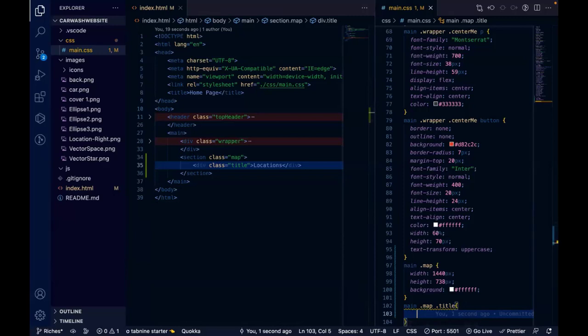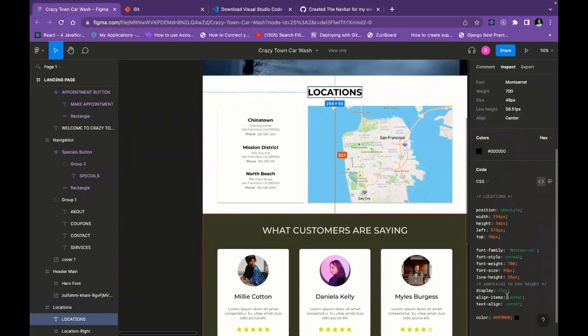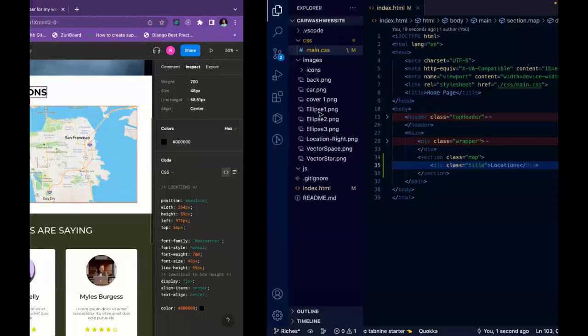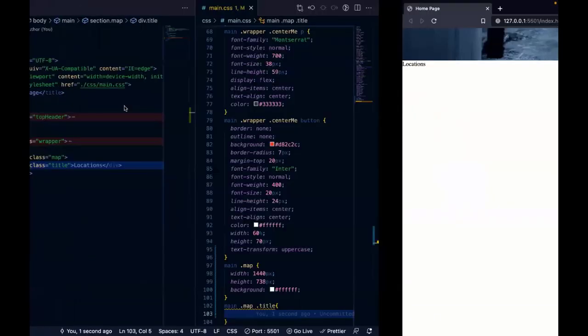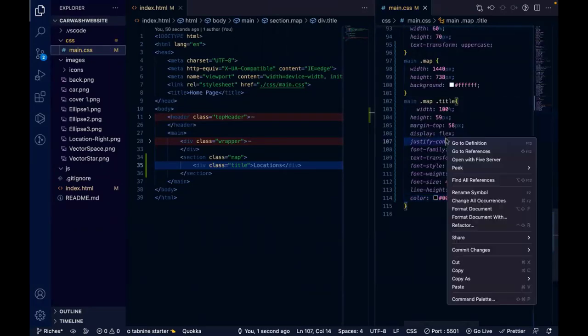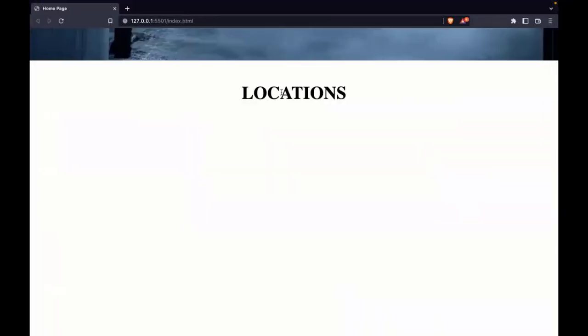So from the Figma design, I want to copy what we have from the Figma design. If we go to the Figma design, this is basically what I want to copy, this thing that we have here that will make the location come to the center, and other designs that we have. So if we check our location, this is where it is. But now that we have copied it, we can just come here and paste it. So we have this. Once we go back, you can see our location is actually coming out pretty well for us.